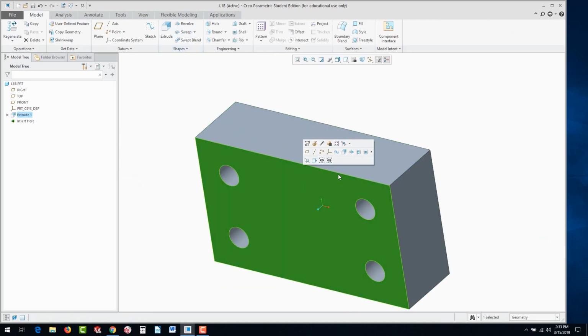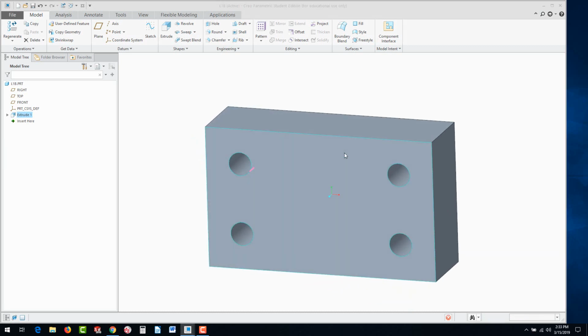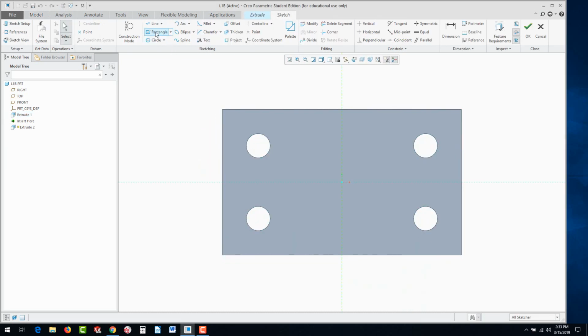Now click on this model, this face, go to Extrude, and once again select Center Rectangle, and right at the center. Notice this is why I suggested centering it using the Center Rectangle, a symmetric part. Now I could click here and easily draw on that centered rectangle here. Middle click, it's going to be 1.5 inches. Center the dimension just so it looks good.